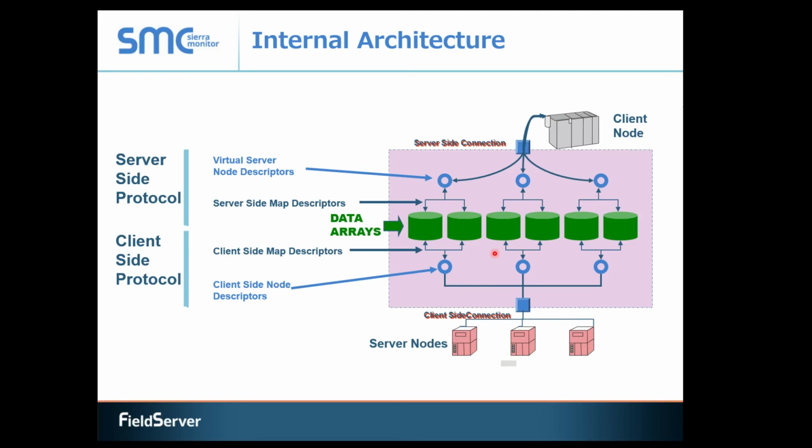And what's really neat about the FieldServer is that you have the ability to declare one device instance per device that you're representing. That's not typical, not all devices allow that. So if we had three identical devices down here, we could set our mapping up here so that it's identical as well. Now, once we have device instances declared, our next step is to give each of these pieces of data in the data arrays an object instance so that BACnet can actually refer to them.